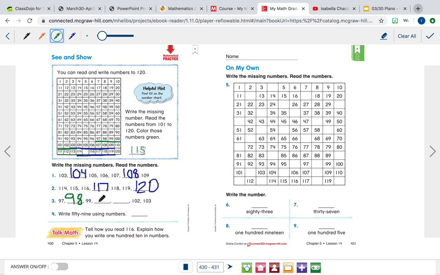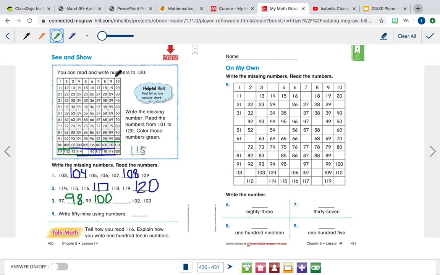It is 100. And one of the things I love about our hundreds chart is that this column is very special because if you look at all of the ones place, what do they all have? I hope you said they all have a 0. And you'd be right, because they all have a 0 in the ones place.